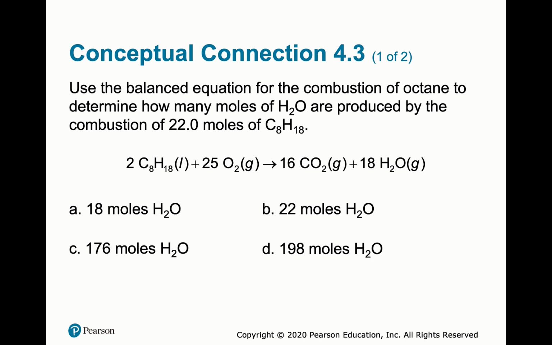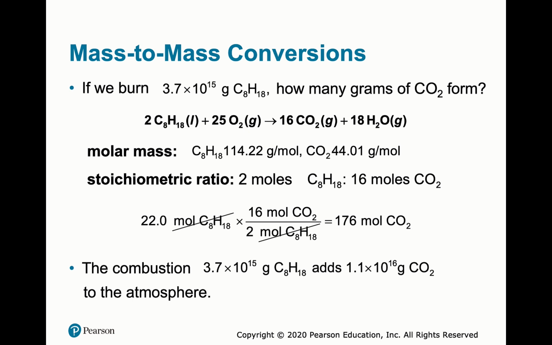So let's do this. Balanced equation here. How many moles of water are produced by the combustion of 22 moles of octane? Well, you can see it's a 1 to 9 ratio, or 2 to 18 for water. So it's 22 times 9, and that's going to be 198. So mass to mass, here's an example with that. If we burn that many grams of octane, how many grams of carbon dioxide form?